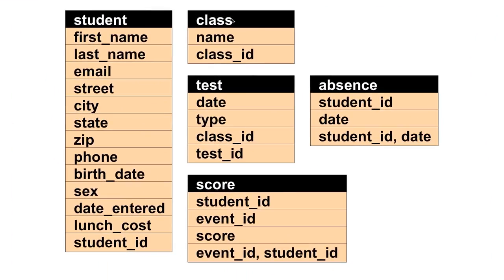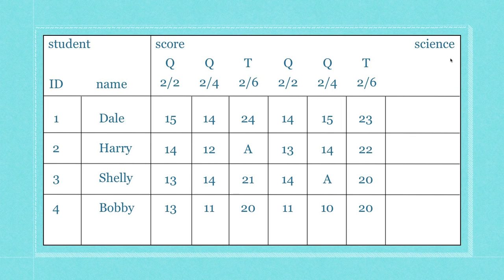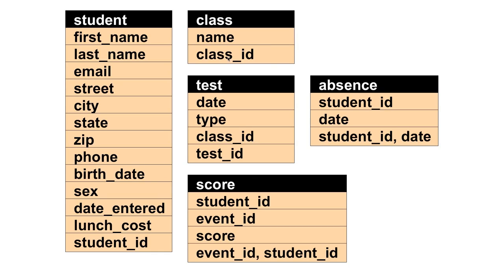Okay, the next table we're going to create is going to be class, which is going to have a class ID for each of the possible classes. As you saw right here, we had science, we're also going to have English and a whole bunch of other different things. And then this class ID is going to be put inside of the test area, and that's how we're going to be able to keep track of everything.